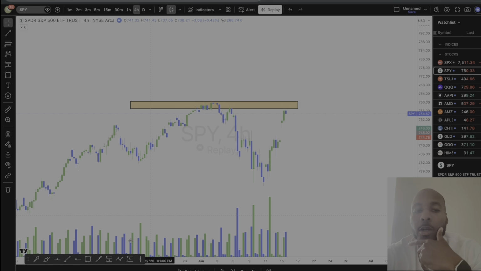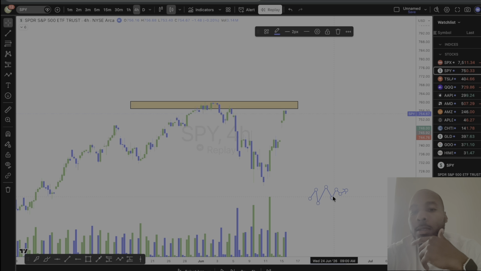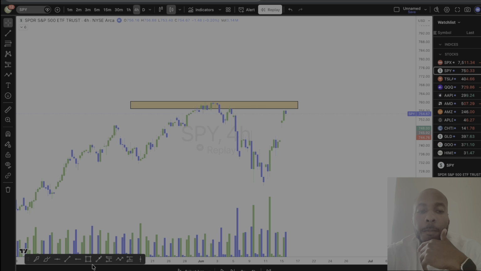So as you can see, the market moves in phases. It either goes up, down, up, down, up, down, up, down. And this right here is considered consolidation. It's sideways. What you want to happen is you want the market to go up, down. You want it to come up, come back down, come up, down. But you want it to trend higher.